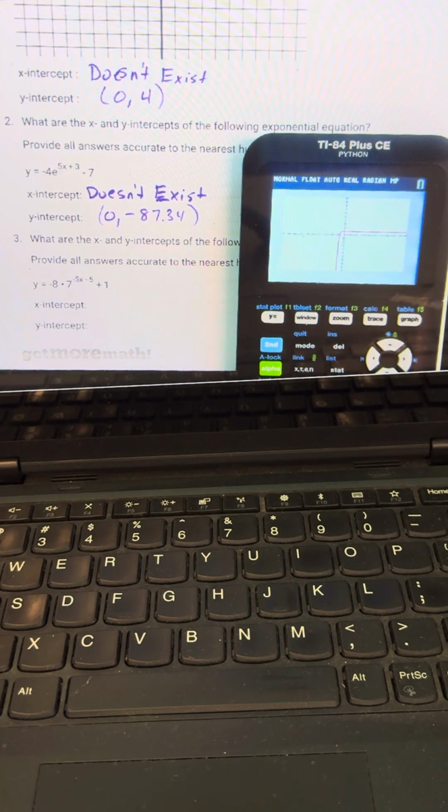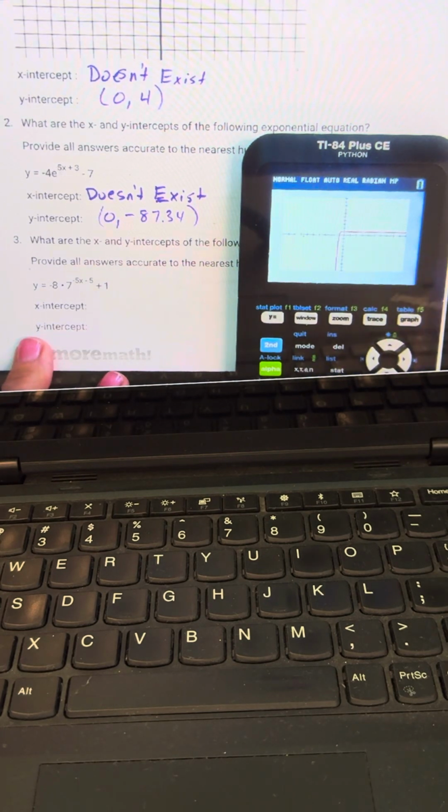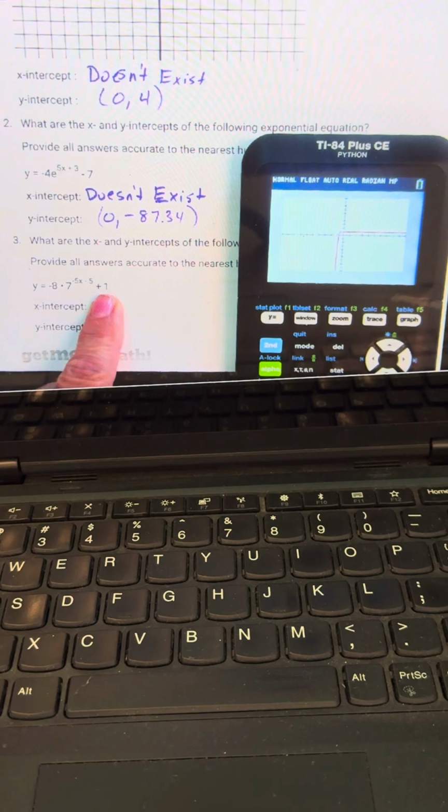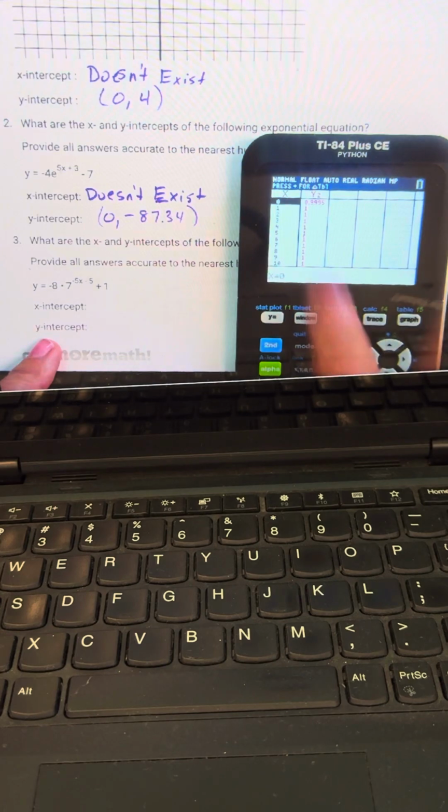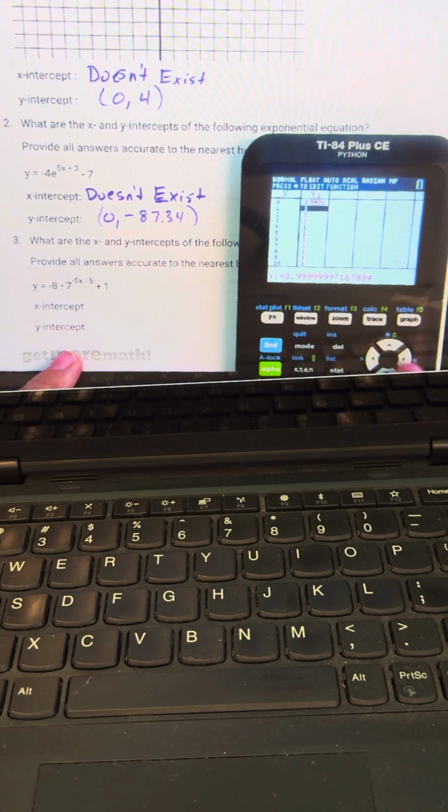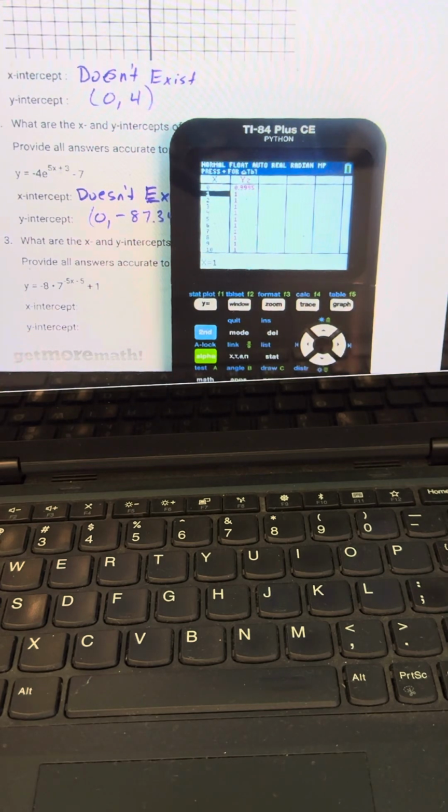Okay, so this time are we going to have an x-intercept? Yeah. And we also have a y-intercept and that asymptote. What's the asymptote? What's it getting close to but never crossing? 1. Okay, so let's go to our table and see what we can see. Even though it says 1, it's actually not 1. Write that down. For the y-intercept, we're rounding it to the nearest hundredth. So how many decimal places is that?